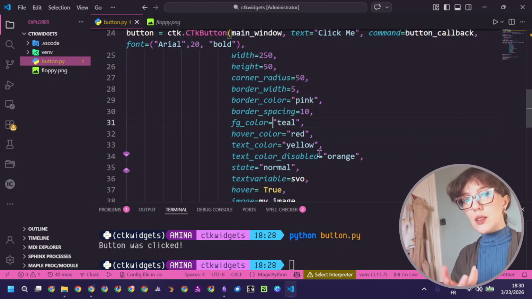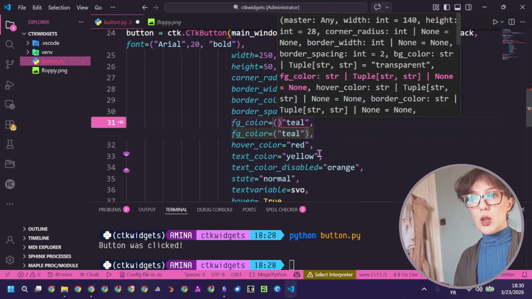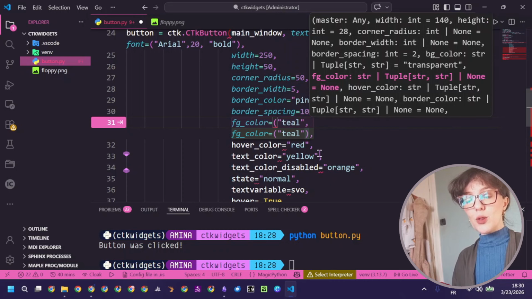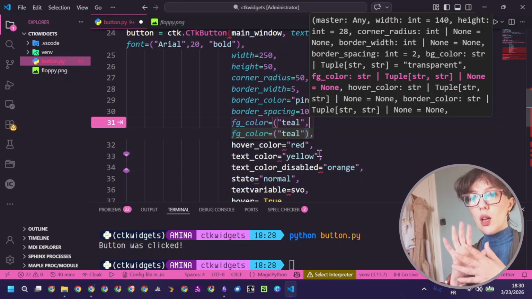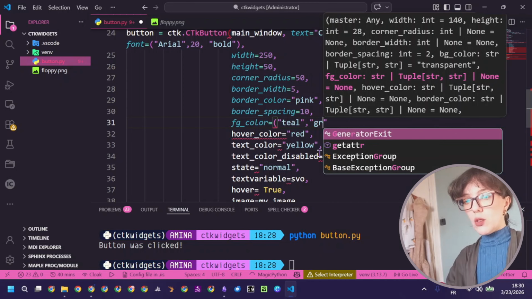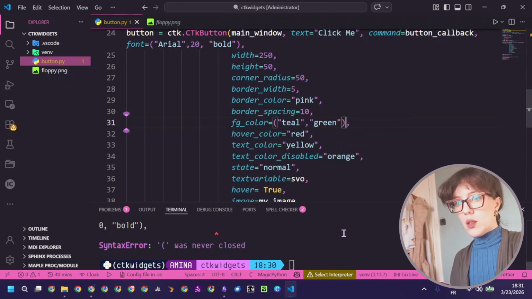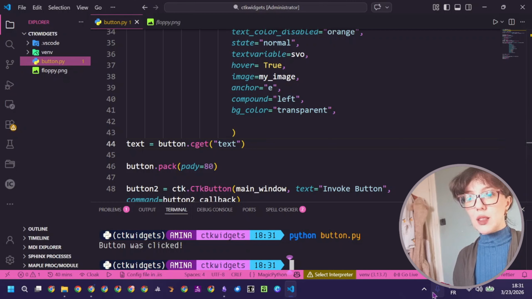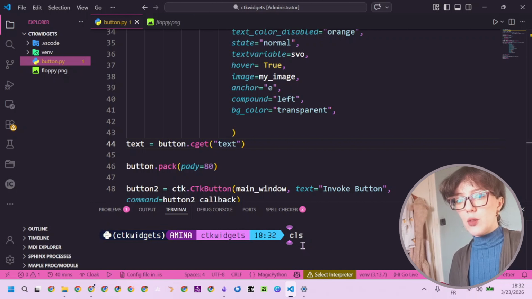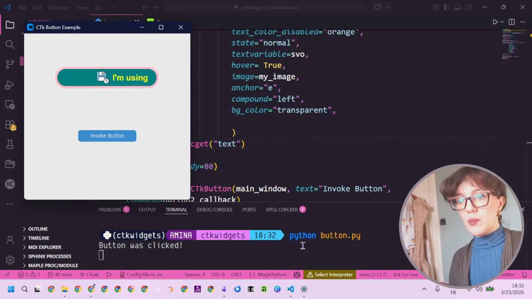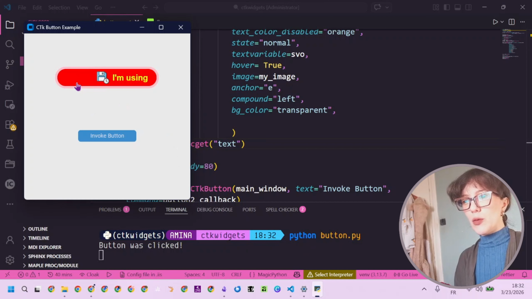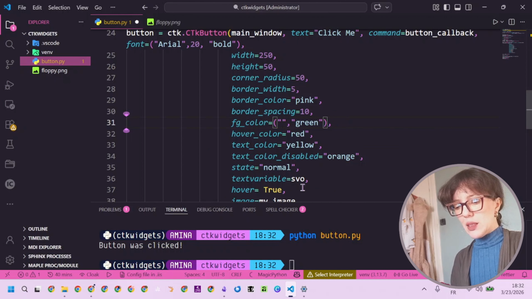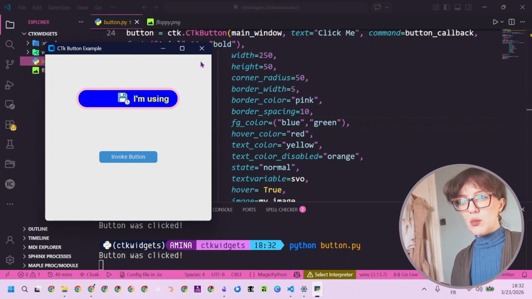We are using a customtkinter button that works with the mode, the fg_color attributes. Instead of selecting one color, we can use a tuple to select two colors, one for the dark mode and one for the light mode. We give it the green color. We have this green color of our button. We are in dark mode. The system is in dark mode. Set it to light mode. If I call the code, you can see that the color of the button is teal. I can set it here to blue to see clearly the difference. So this is the blue color for the light mode.